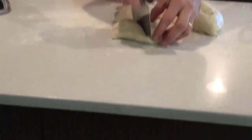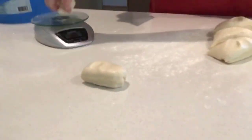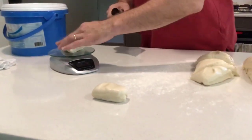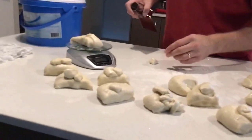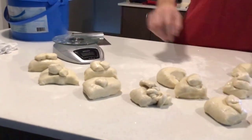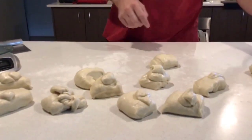So now I'm going to get that exactly in half. So that's 104, which will make that a bit less than. So I'll need a little bit more dough on that one. Quite 100. Okay, 1, 2, 3, 4, 5, 6, 7, 8, 9, 10, 11, 12, 13, 14, we're done.